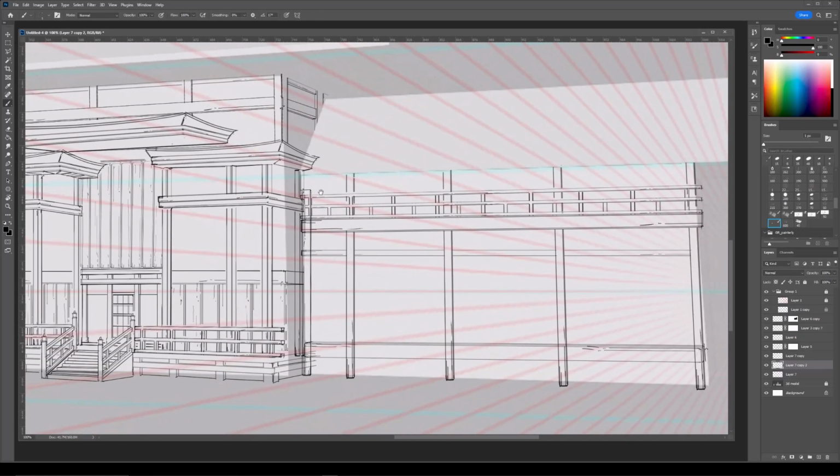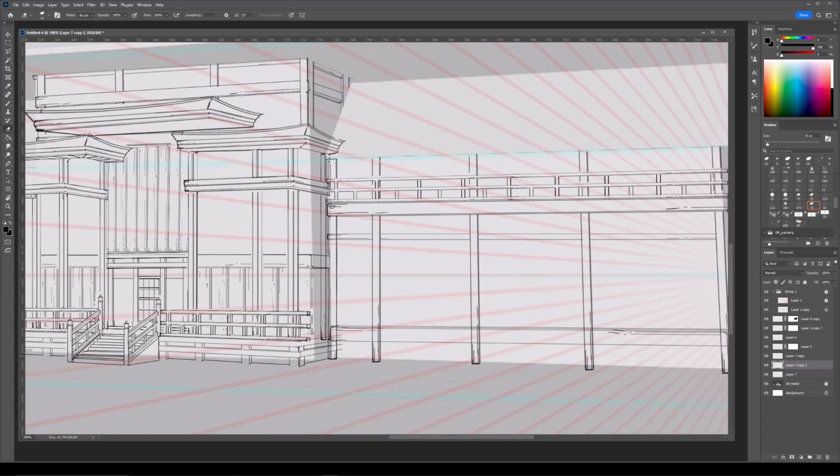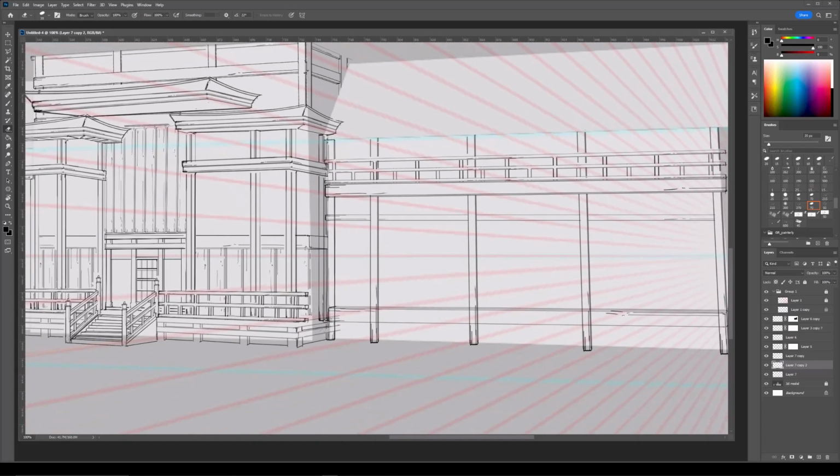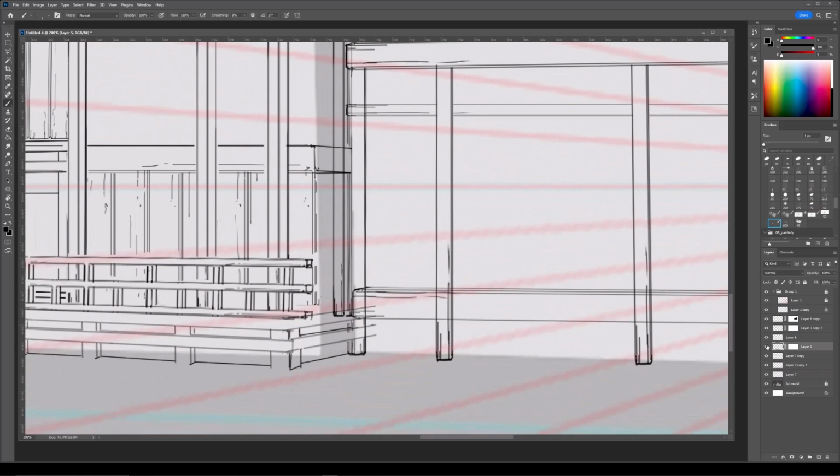And again, just adding a corner support beam. And as I'm doing this, I'm constantly looking at the reference board and seeing how those temples are being built.